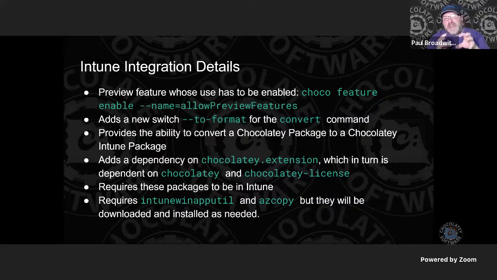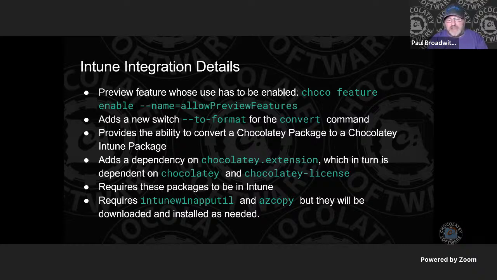So for the actual details, Corey's going to go into a lot of the nitty gritty in this. As I said, this is a high level overview of the Intune integration and the license commandlets we'll come to in a minute. But this is a dive into a little bit more technical detail, though it's not too technical. So hopefully everybody, even if you've not had the beta or the alphas, or you've heard about this before, will be able to know where we're coming from when we talk about these additional things.